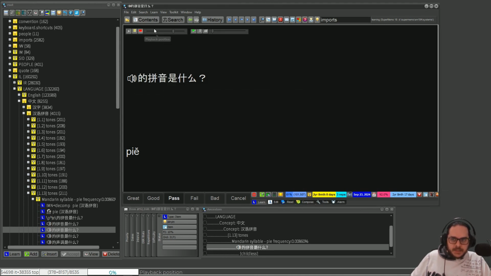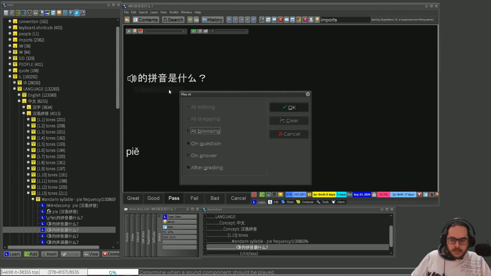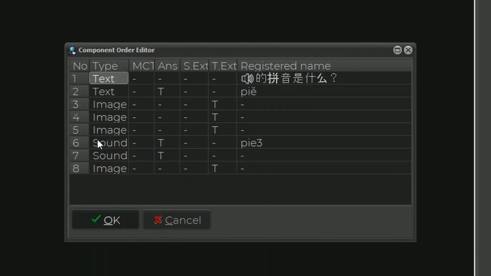So now let me change this answer. Now I go again, play at. It's the same thing. So I applied to be displayed on the answer, yet this isn't touched. Now you can see the second check. Only the second component, sound component, had the check. Now that's also true for the first, the PA sound.